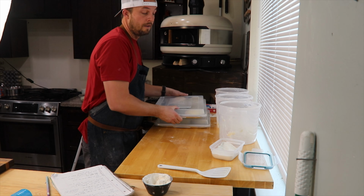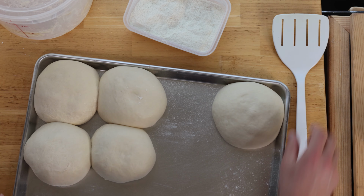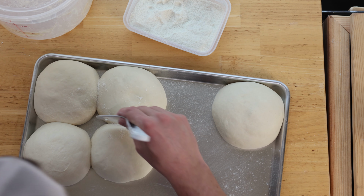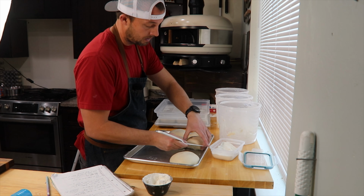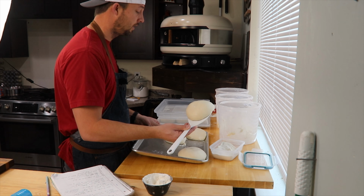So first thing we're gonna do is show you how to carefully take out a dough ball. So let's go for this one right here. So I'll just sprinkle a little flour on the parts of the dough that are stuck together and just slice it free. Very gently, we don't want to be too rough with it. Okay, so we've got it loose.